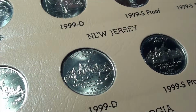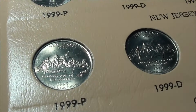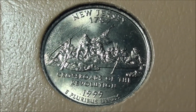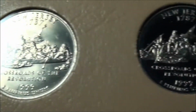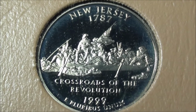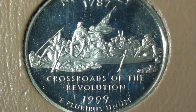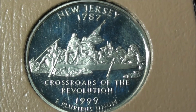Alright, New Jersey up next. Take a look at that. P&D. Very nice. You gotta take a look at the S proof and the S silver proof of this reverse. That is when you can truly appreciate it. Man, here we go. The silver proof. It's almost too reflective to even see because of the light here. It is just such a clean coin.